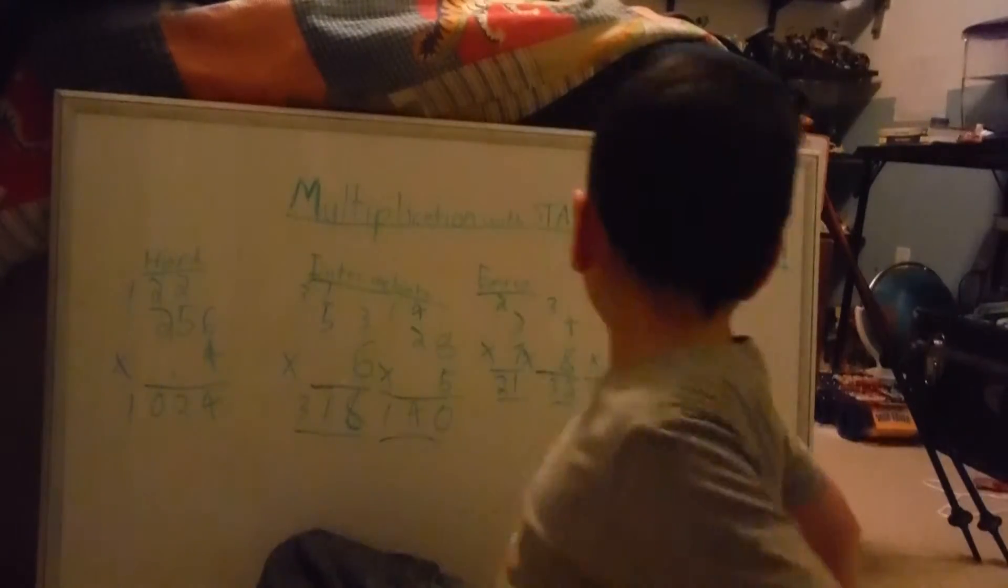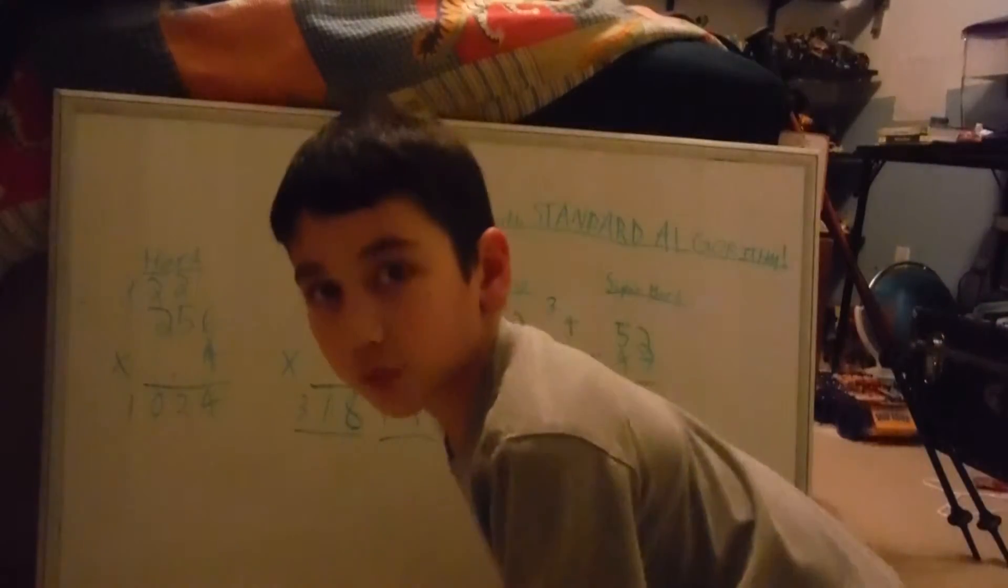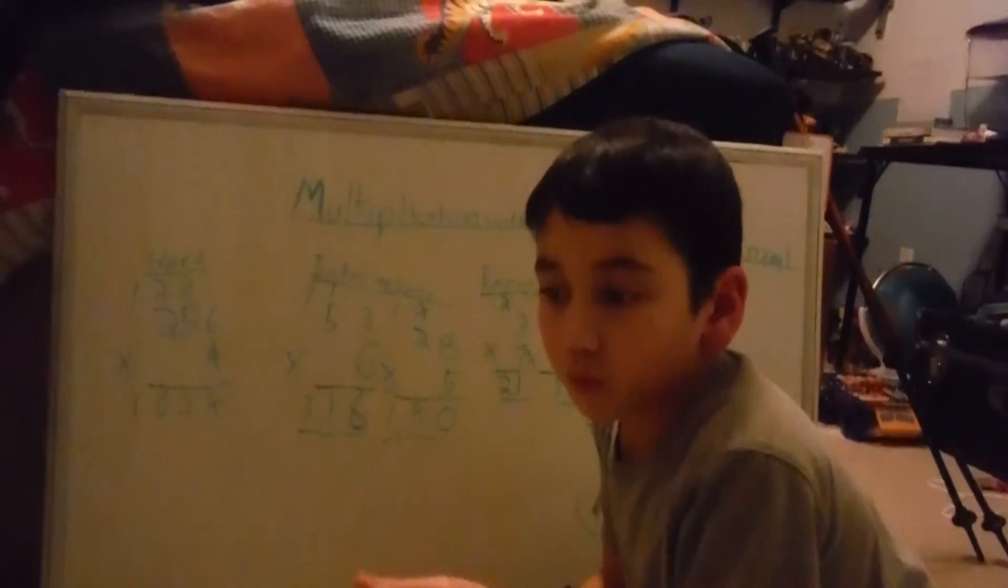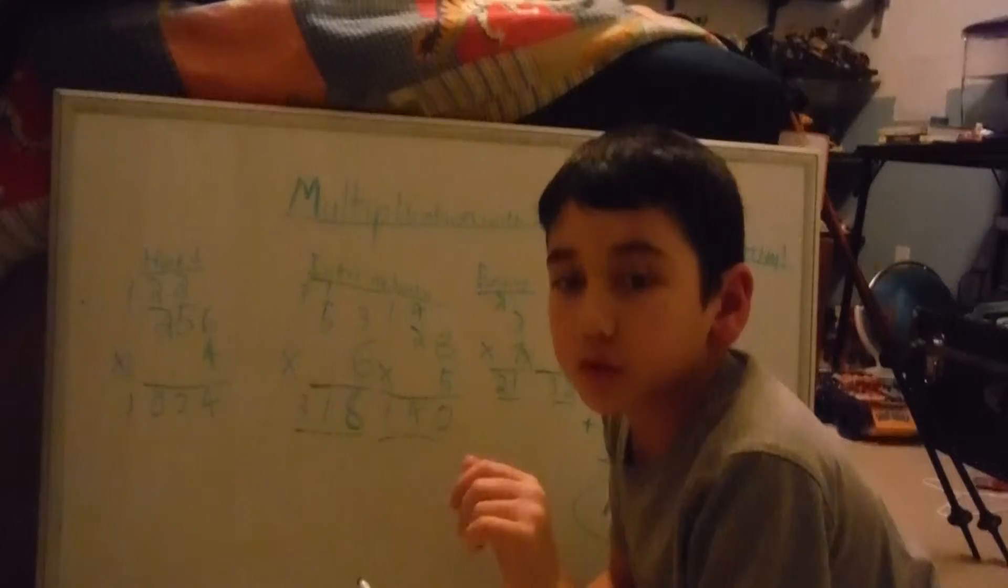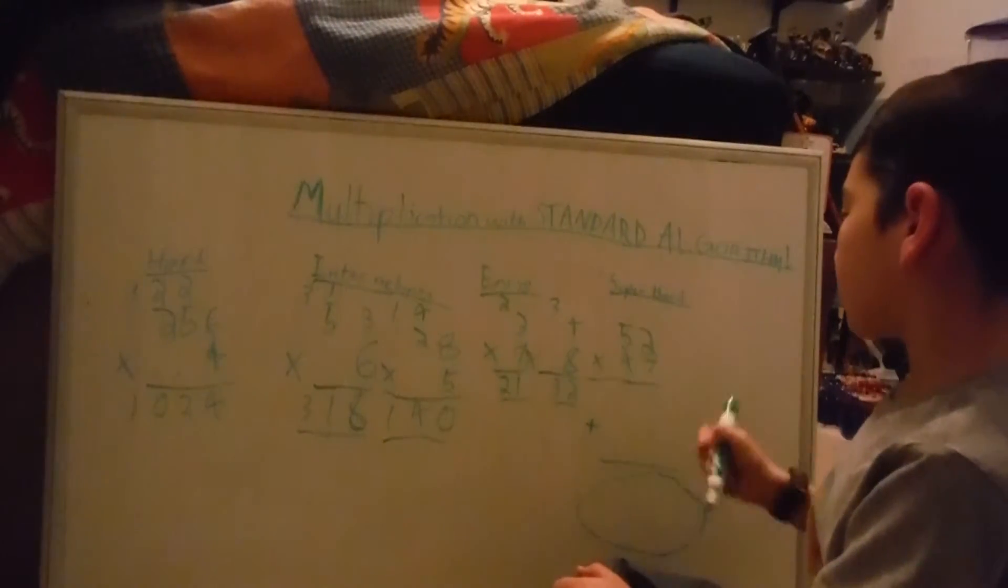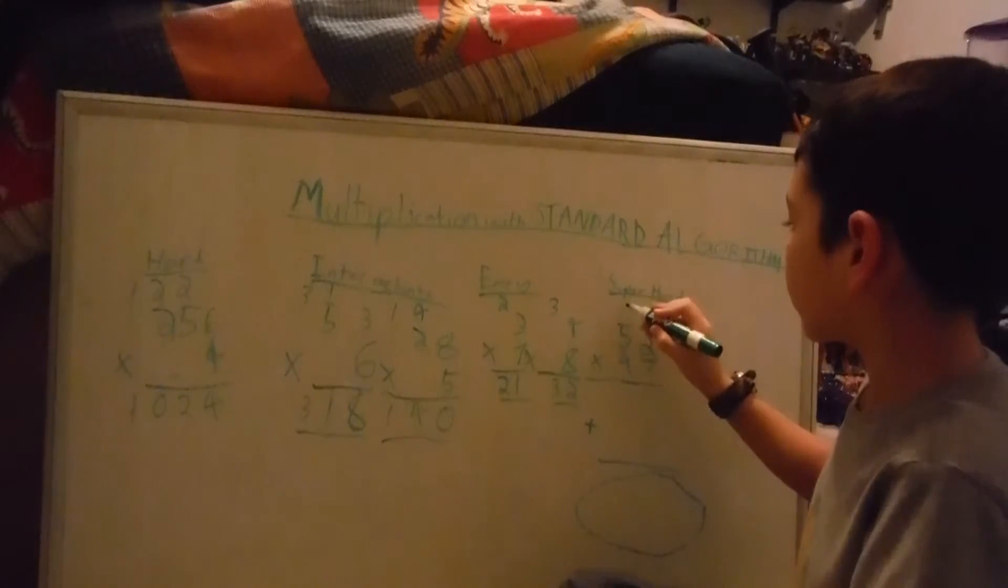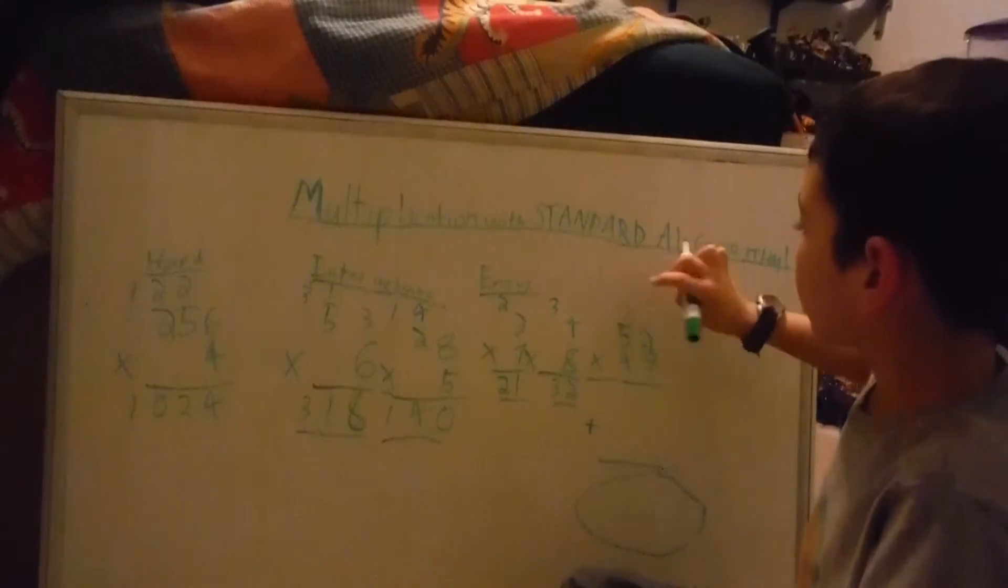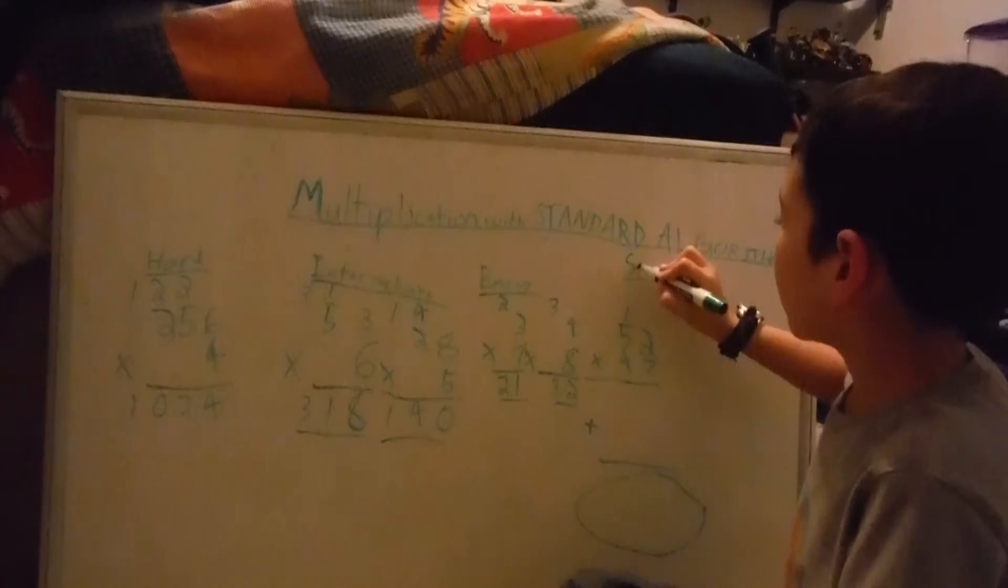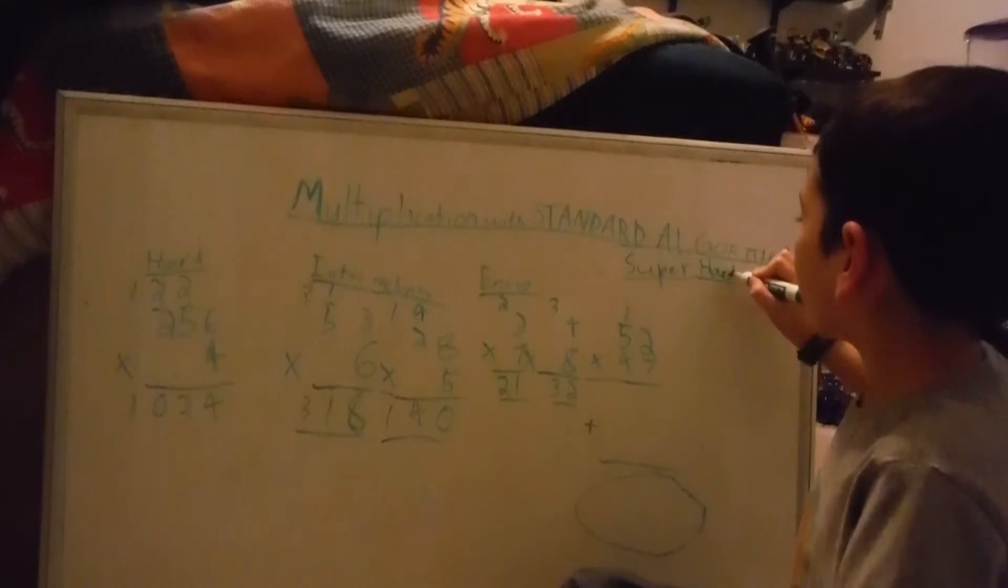But now this is super hard. This is big. This is kind of expanded algorithm. But if it's a 2 digit number times 3 digit number or 3 times 3 digit number, it goes in the super hard section because, let's see, 2 times 7 equals 14. Oh wait, I don't think we'll have enough space to write this all because it's big. Let me put that one up here. And wait. Super hard.